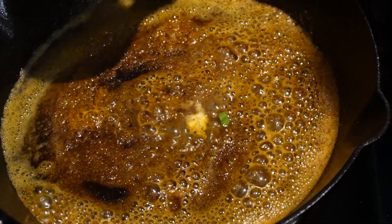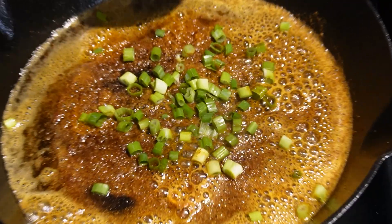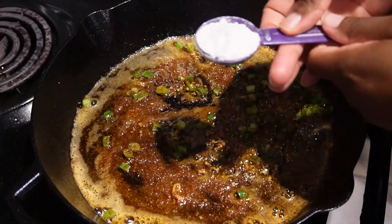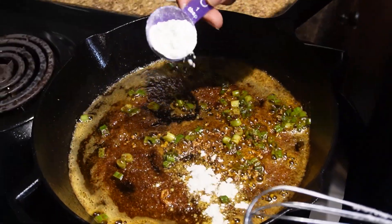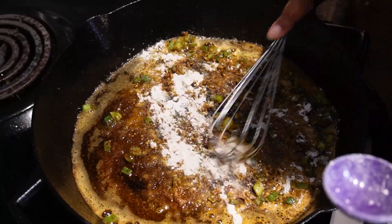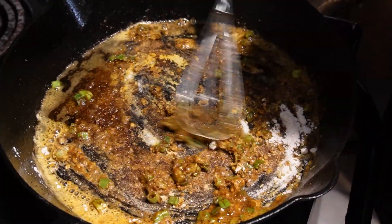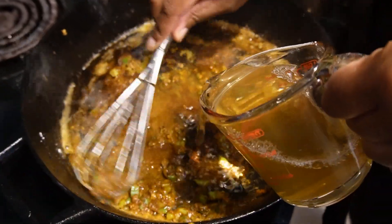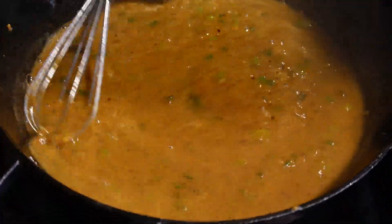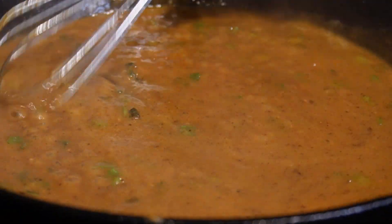You can add bell peppers and onion; I'm just going to add some green onion and a little bit of minced garlic. Next, we're going to add two tablespoons of flour and whisk it — we're going to make a roux for our gravy. Now we're going to add a cup of chicken broth and whisk it around until it thickens up. See how it's thickening? That's going to be our gravy.